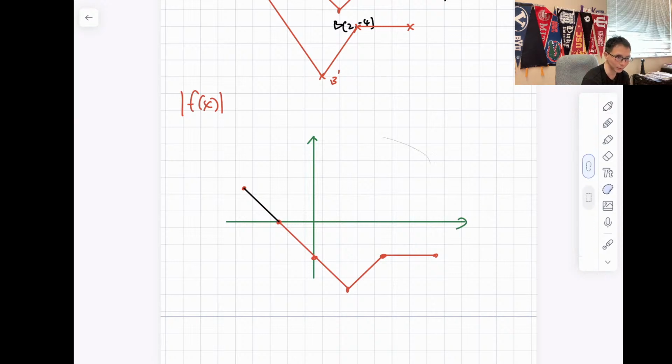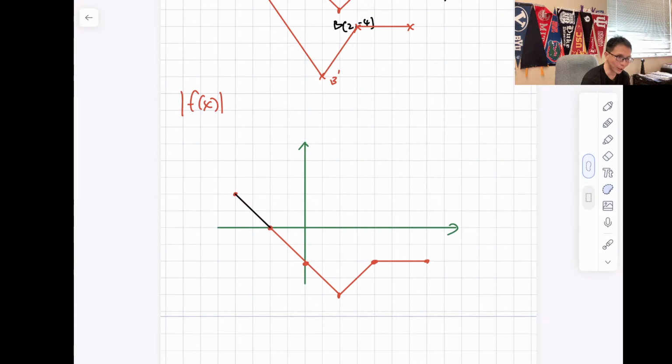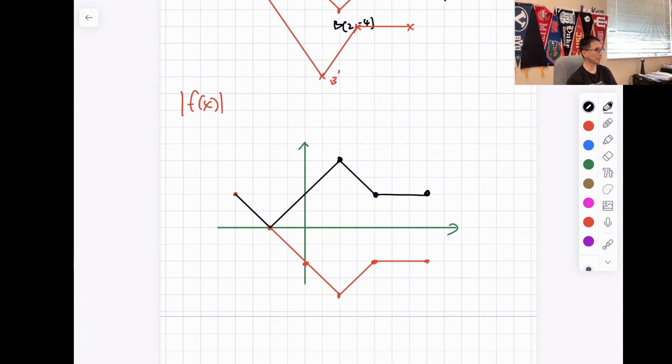So hold on a second. Let me move this very quickly. This part is gonna be reflected because this part is across the x-axis. It becomes like this. So it's gonna reflect this way. Does that make sense? And come down, and going right to this. And this is the absolute value function. And that's it. Because the negative becomes positive, but positive stays positive. The only time they reflect is when they cross the x-axis.